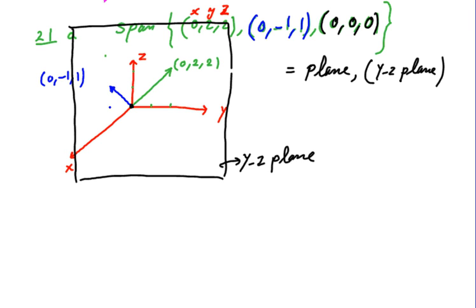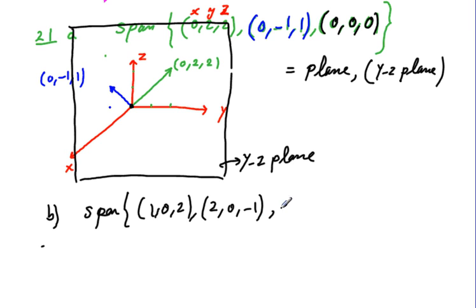Part B. We need to nail it down in a problem such as this where it is kind of clear. It's not something that's going to escape us. But in some other problems in the future, it might be trickier. A nondescript plane in space has no name, so we don't say what it is. But if it has a name, we have to nail it down. Part B says do the same thing for the span of (1, 0, 2), (2, 0, -1), (3, 0, 1).